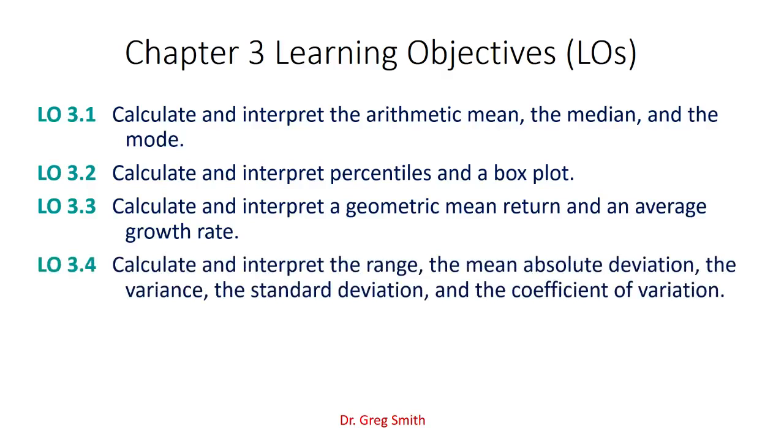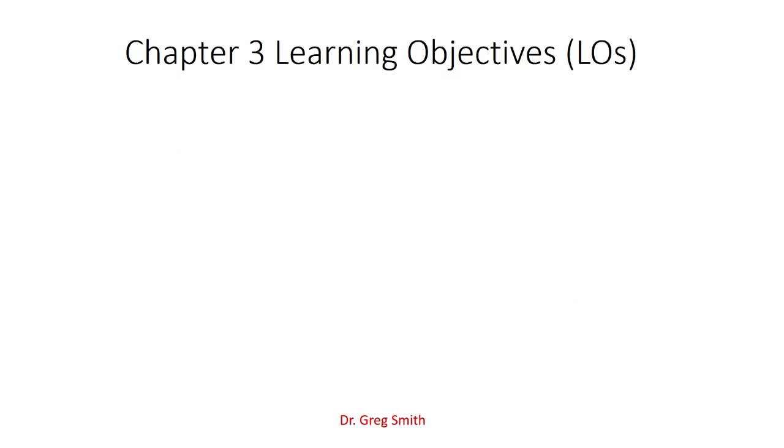Then we're going to step away from the idea of central tendencies and move into measures of variation, such as the range, the mean absolute deviation, how far something deviates from its mean, in terms of absolute value, on average, the general variance, that's the sum of the squared deviations, as we'll see, on average, and standard deviation, which is the on-scale, apples-to-apples version of your data, which is nothing more than the square root of the variance, and this interesting thing called the coefficient of variation. It gives us some kind of insight, in a comparative sense, into two different sets of data to see which one may be more meaningful to you.